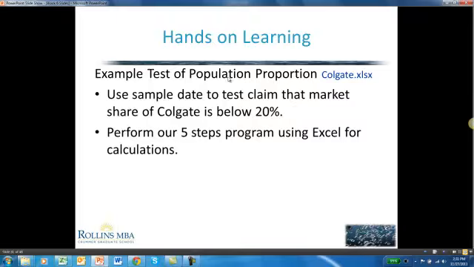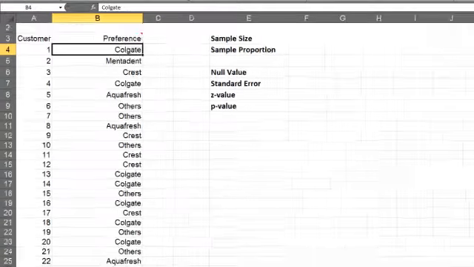And because we're doing a test on a population proportion here now, we know that we can model this sampling distribution using the z-distribution. So we're going to find the same thing. If our sample proportion ends up being less than 20%, we'll want to know how many standard errors it is below 20%. And we'll measure that in terms of a z-value and then find the corresponding p-value using our norm.s.dist function. So let's take a look at the data set.